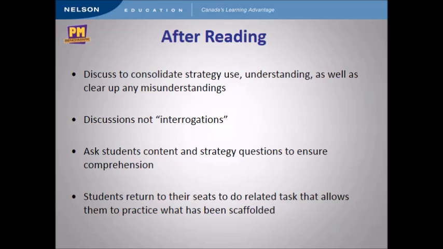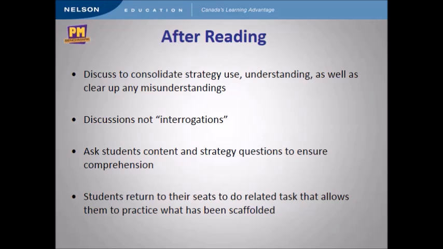And again, I come back to the fact that we really want to ask some strategy questions and not just content questions. So we don't want to be only asking them about, who are the characters in the story? What problem did they have? How did they solve their problem? Instead, we want to be saying things like, find a part in the book that was tricky for you to read. What did you do to help you solve that? What did you try there that would make sense? So we're doing those kinds of things with the students.